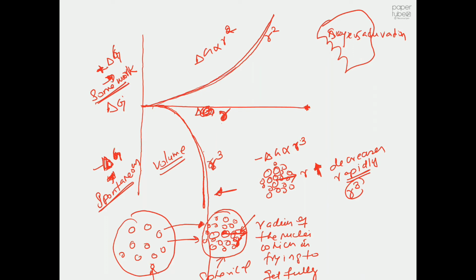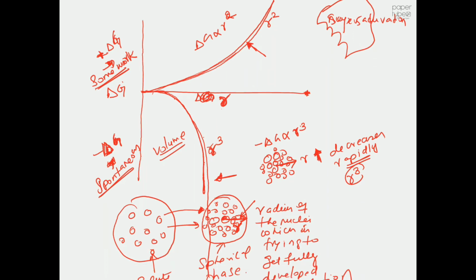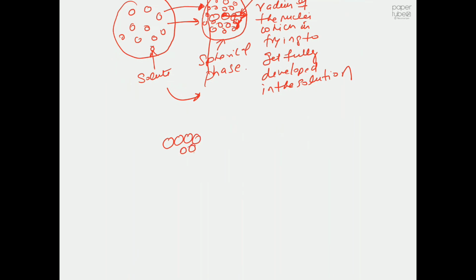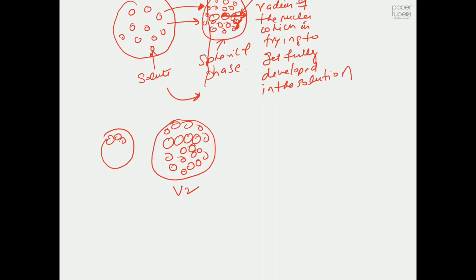So what does Gibbs really say this way? Imagine once the volume becomes bigger and bigger, which means the radius is going to become bigger and bigger. So this is V2. Say this is V1. This is some small volume. To build a stable surface around this, we need less amount of work to be done.